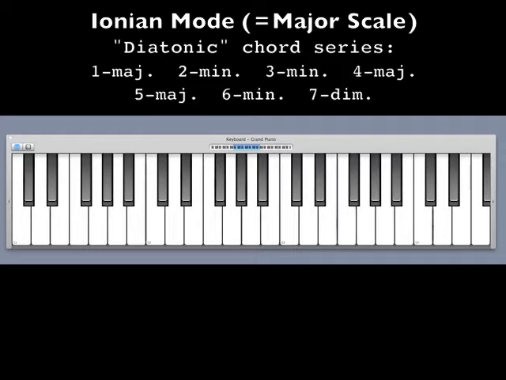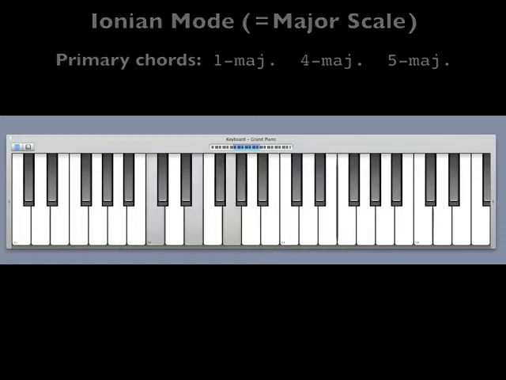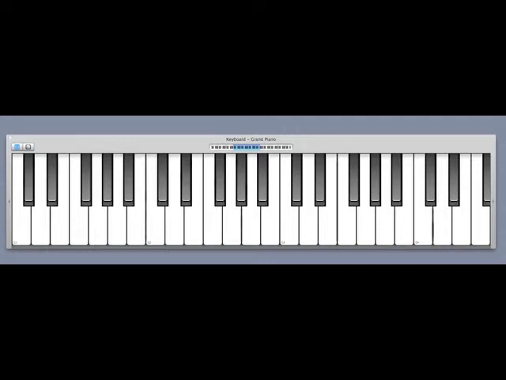This interval is a flat 5. If I raise it, this is your regular 5th. We call it a perfect 5th usually. Usually we don't mess with the 5th. When we do, we really change the nature of a chord. So the 1 chord and the 4 chord and the 5 chord are major chords. So many songs use them. We call these the primary chords, and they're all major chords, so very bright and happy sounding. Okay, that's the Ionian mode. Everything else relates to the major scale or Ionian mode.